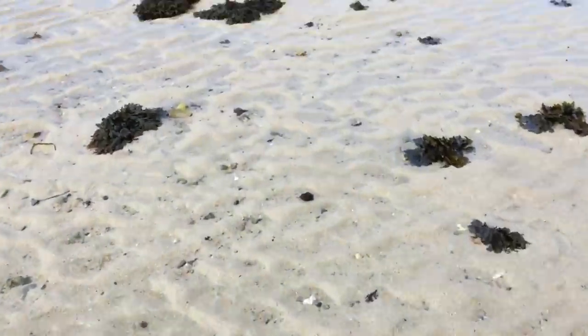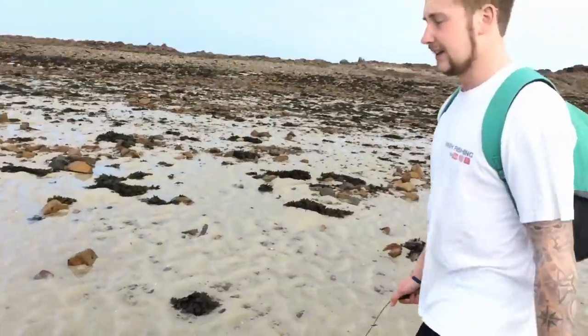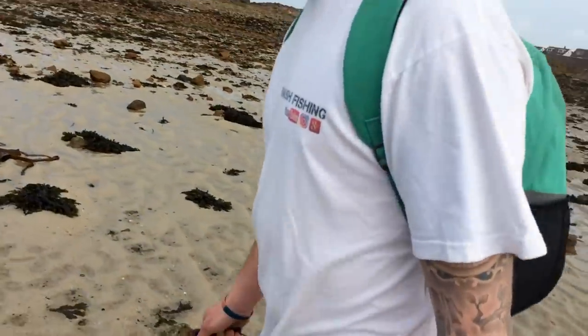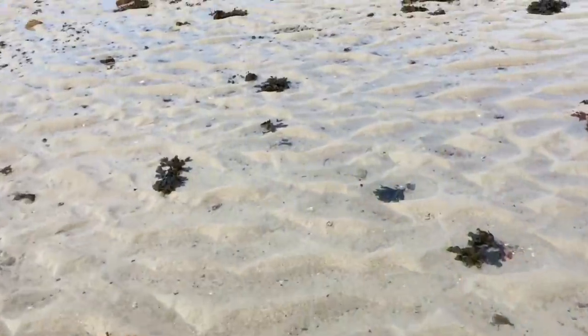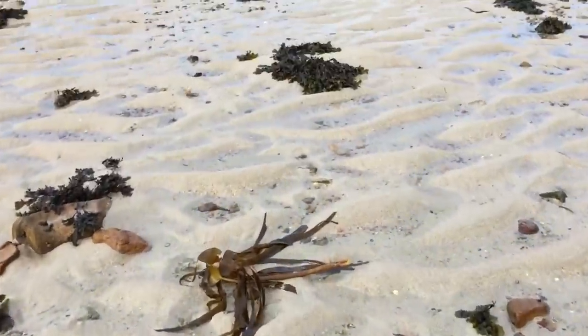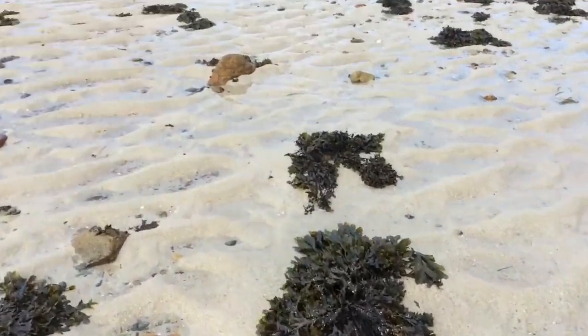So we're going to get all to the lobster holes. The tide is absolutely whipping out, eh, Sam? Yeah, it's going out quick. Bloody right, mate. Sam rocking the merch. Smash Fishing, baby. Excited for this, guys. Later on in the video, we're going to go out for some razor clams, some cockles and stuff as well. So this is basically just an all-out coastal foraging sesh, baby.